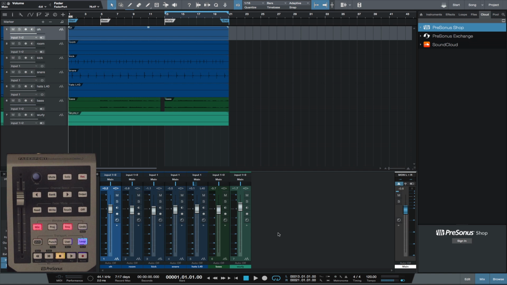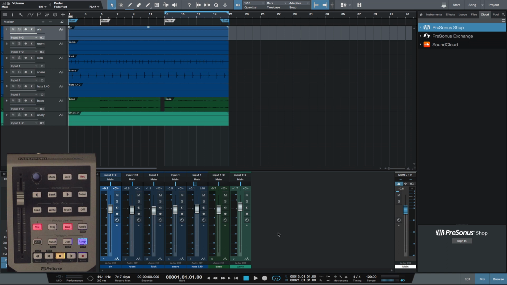I recently picked up a PreSonus Faderport and I wanted to make a video showing you how easy it is to get up and running with the Faderport in Studio One 3 and also explain the features. Actually, I have nothing to show you regarding setup because at least for me running Yosemite, I plugged up the Faderport, opened Studio One 3, and it worked. No setup whatsoever. I like this thing already.